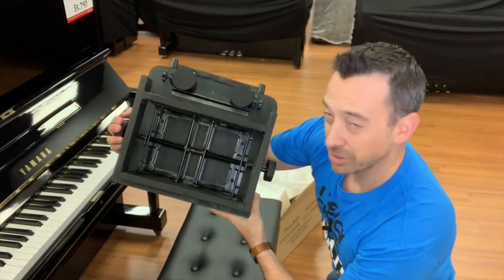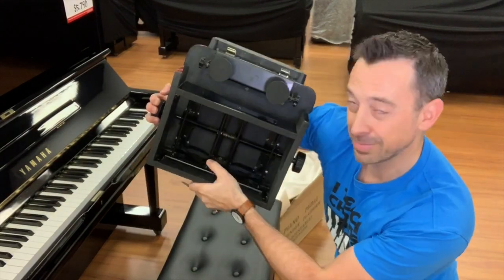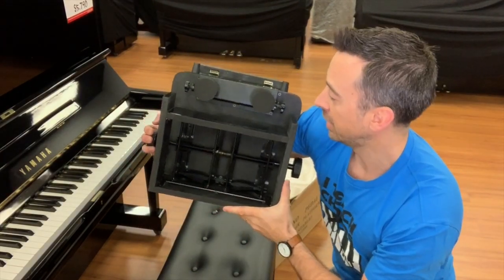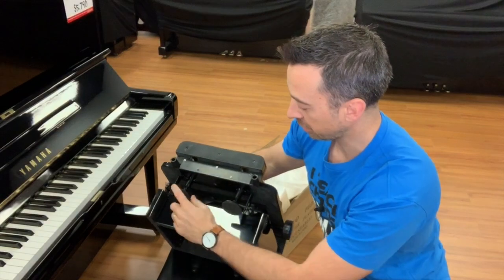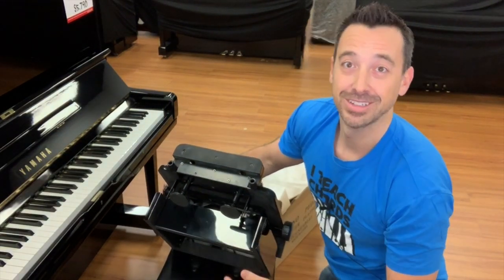which is of course really, really important for students, and the ability to change that. Underneath, it's a pretty simple construction, really. It's very much like a piano bench — a kind of scissor mechanism here with the screws. And then the underside of the pedals, which are adjustable in height to suit how high your piano's off the ground.